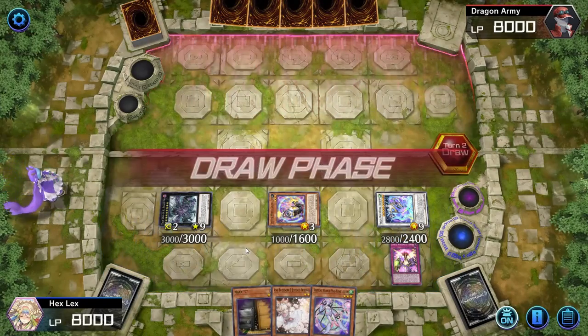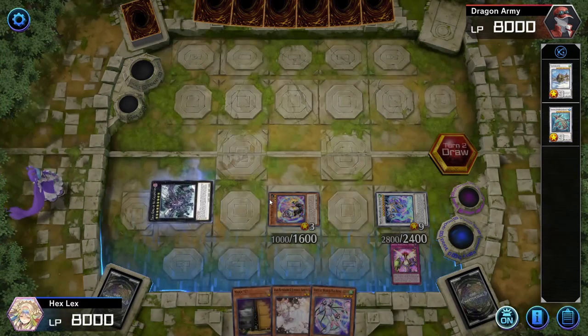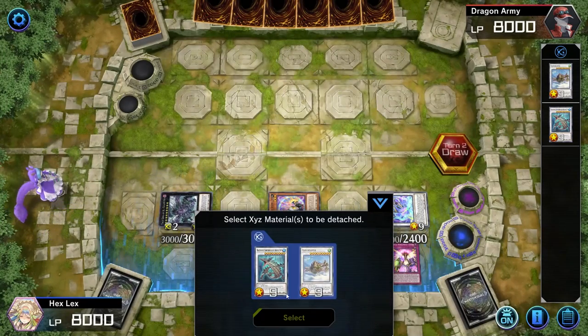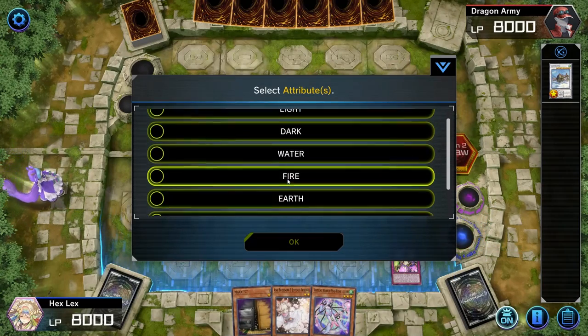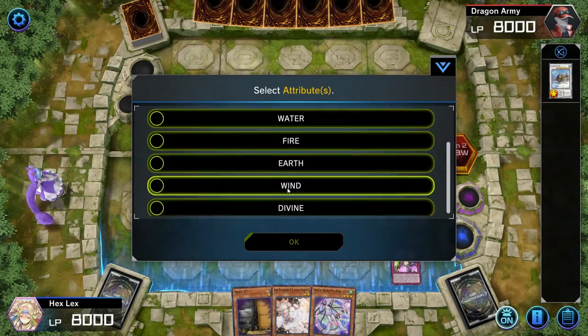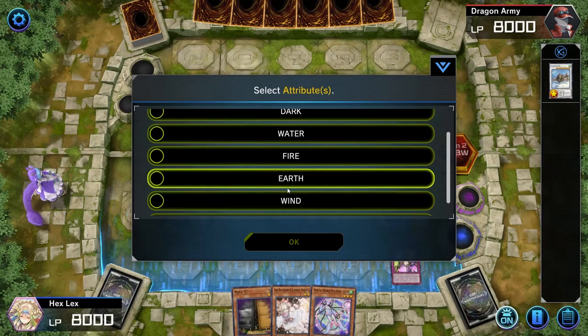Okay, and then now during the opponent's draw phase, what you want to do is activate the True King of All Calamities' effect. We can detach, it doesn't really matter, we'll detach the Arctheus. And the attribute kind of matters if you know what your opponent is playing, because you want to be able to stop effects activating in the hand and graveyard if possible as well.